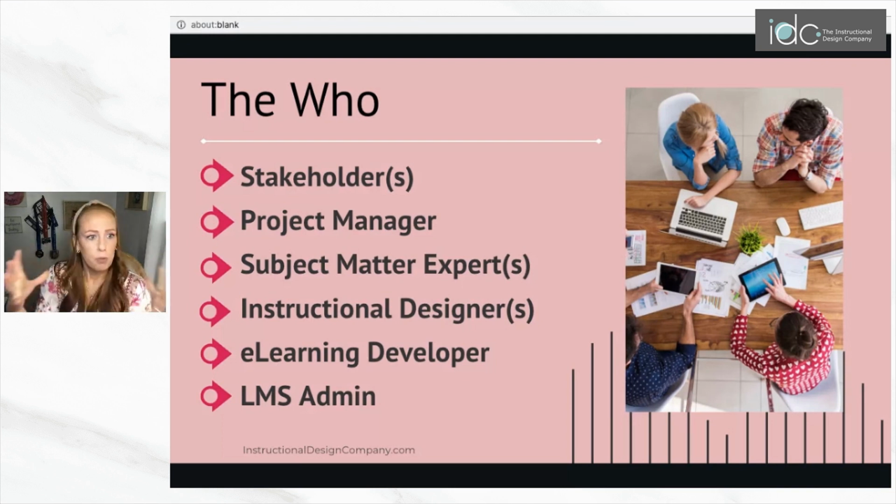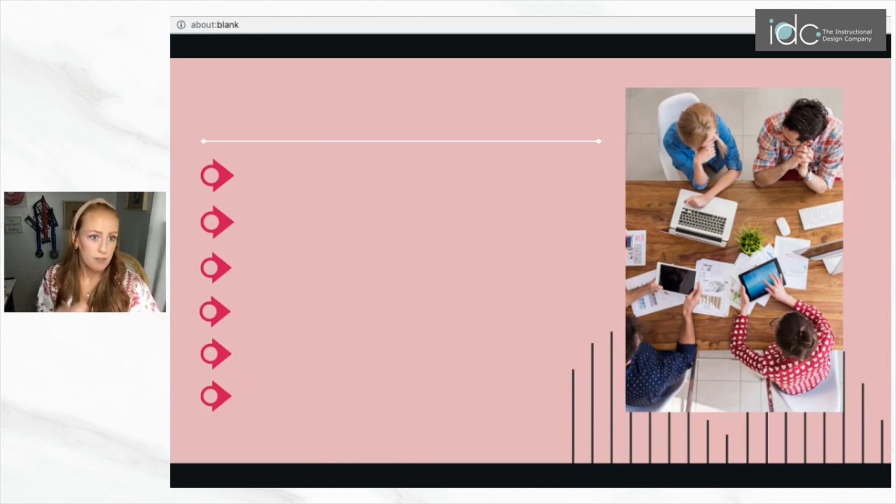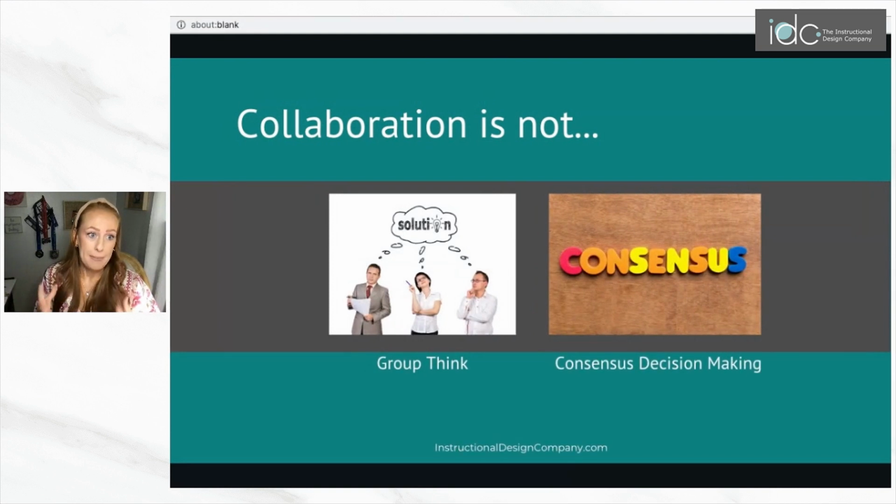So larger projects with lots of moving pieces just means that you also really have to collaborate with all of those other people. And that can be really tough, especially if a lot of those moving pieces don't necessarily work well, or they just don't work in the same department. And that's where the importance of collaboration becomes really, really a big deal.